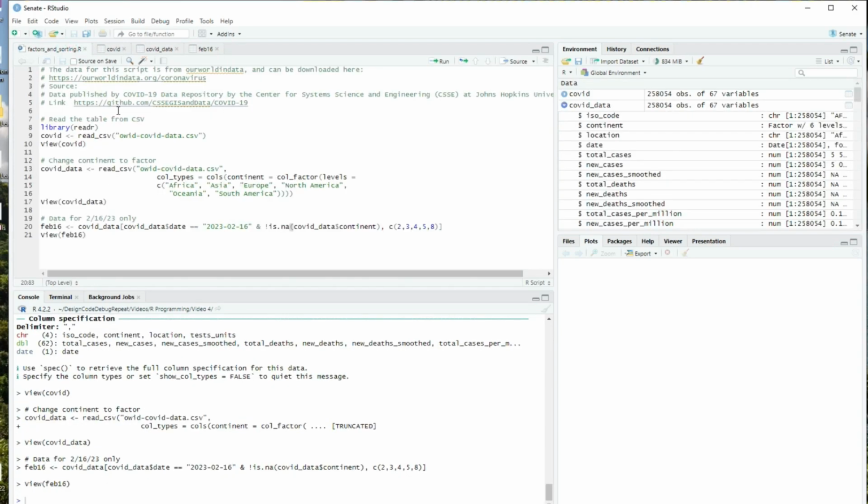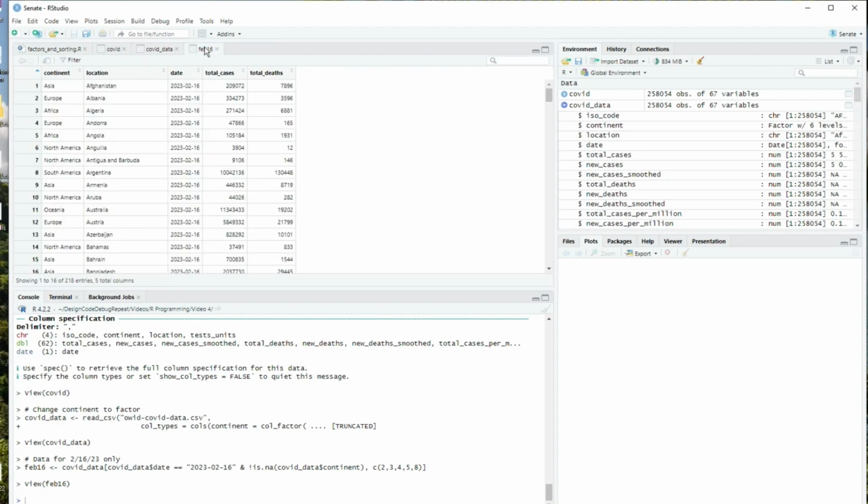So when we're selecting, we can select based on more than one criterion by joining our criteria with the ampersand, meaning logical and. The exclamation point is not, and is.na returns true if a value is an NA value. So this will select only the date we want and no rows that contain NA values in the continent variable, and then just the columns we're interested in.